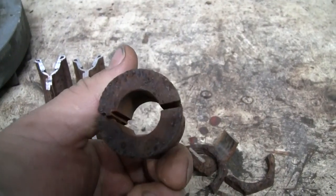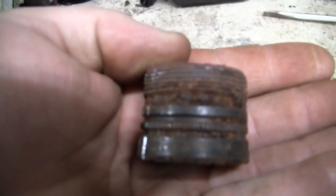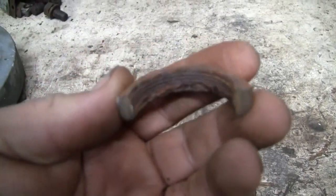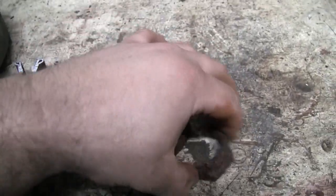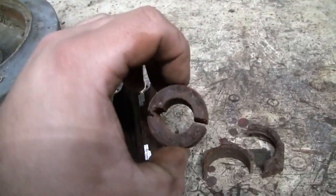The hub, split hub. Looking at them threads. See, it wasn't going to be fun trying to get that off of there. So, hopefully it's no great loss to the vintage pulley world.